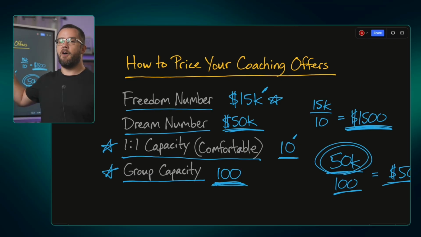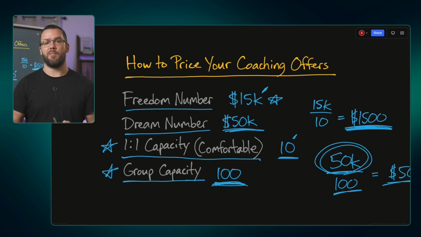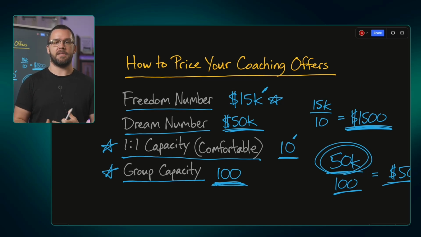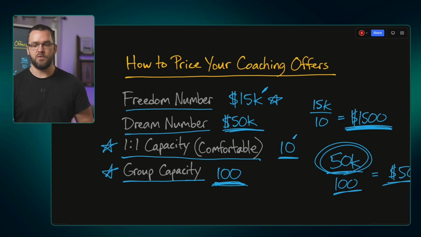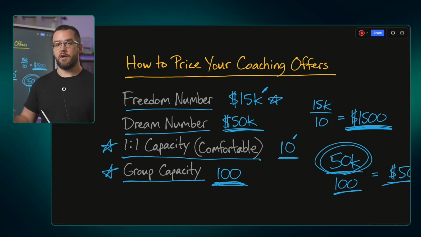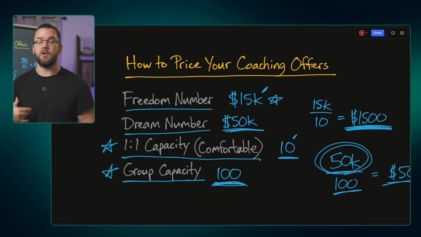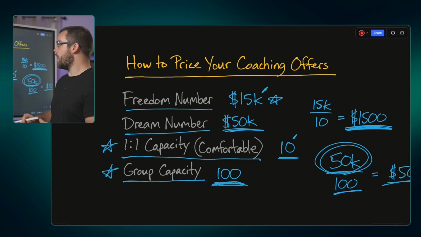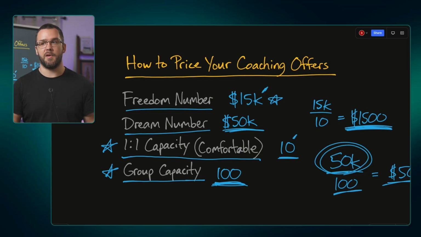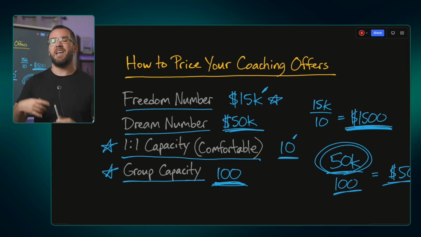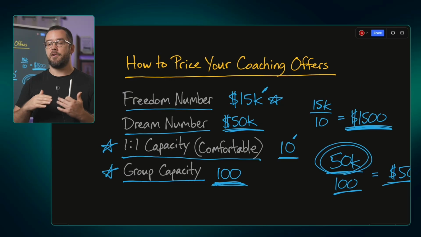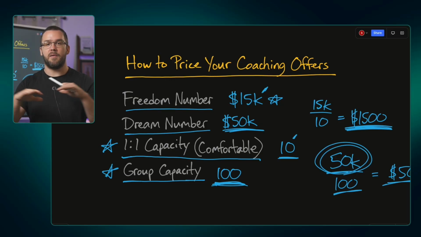Now, if you do not do it like I just taught you, you are going to end up burned out at some point because the math just does not make sense. Your business is not set up to be sustainable. So maybe in the beginning, you undercharge, and you end up with, let's say, 10 one-to-one clients, but you're not charging enough. Let's say you're only charging 500 bucks a month like you would for your group program, but you're doing that on a one-to-one basis. So now you have 10 clients, which is your max capacity, and you're only making $5,000 a month, and you can't even take any more clients. You're at capacity at 5K a month.